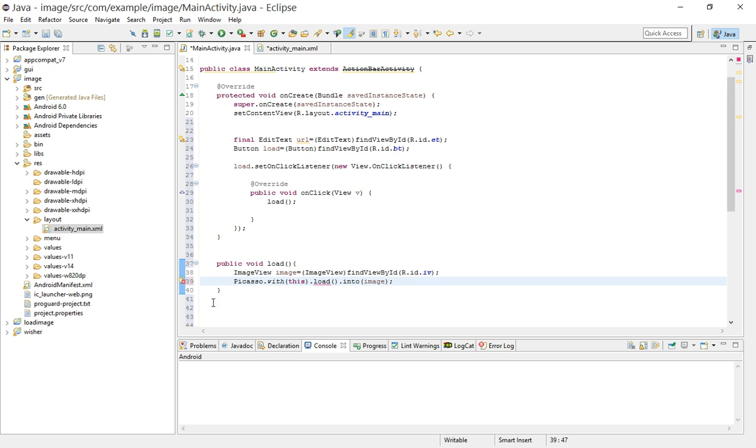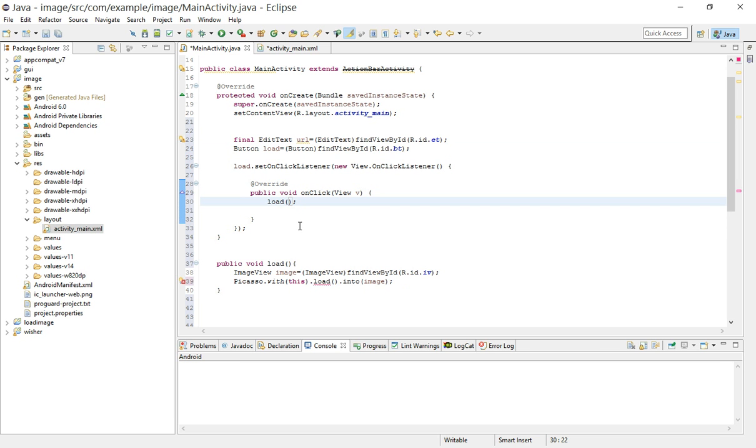Okay, but we don't know what the URL would be, so we need to get that from the user, from the edit text. Yes, from the edit text, and we call the edit text URL. There are different ways of doing it. One way would be to write the code here, and another way would be to pass the edit text as a parameter. You can do either of these.